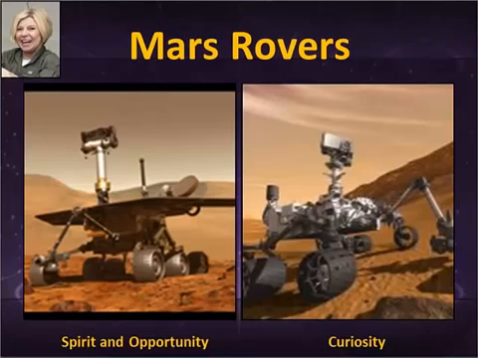Mars rovers. Okay, these are probably a few of the ones that you're familiar with. We have NASA's twin robotic geologists. We love these guys. MER, or the Mars Exploration Rovers, launched toward Mars on June 10th and July 7th in the year 2003. And you all know that they lasted much, much longer than they were meant to. But they were to search for answers about the history of water on Mars. Their assignment was actually to follow the water. Where is the water? They were following the water.